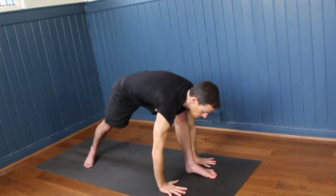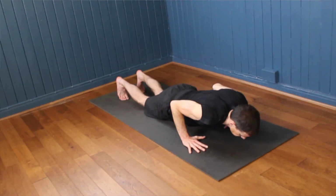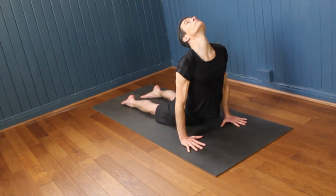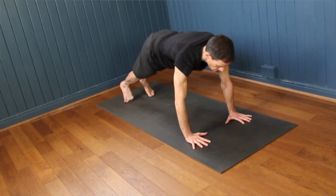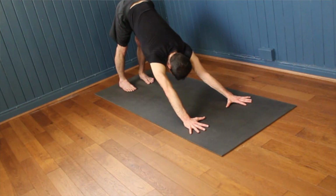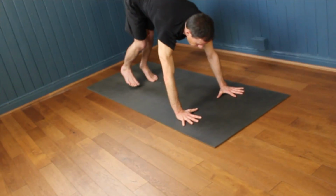Spread the fingers, push into the ground to step that left foot back, elbows in to lower down. Inhale, upward facing dog, full breath, lift the chest, roll the shoulders back. Exhale all the way back to downward facing dog, preparing to come through to sitting as we have completed the standing sequence. Walking the feet towards the hands, more weight over the hands.